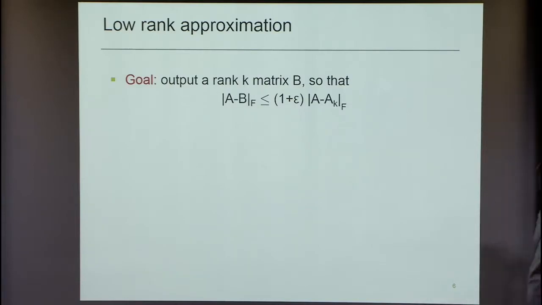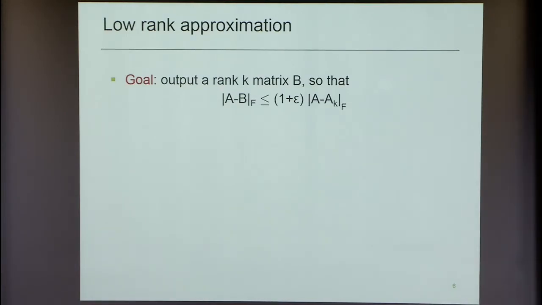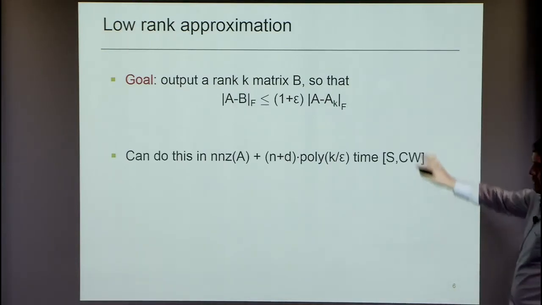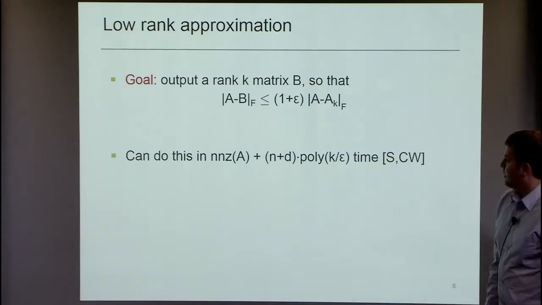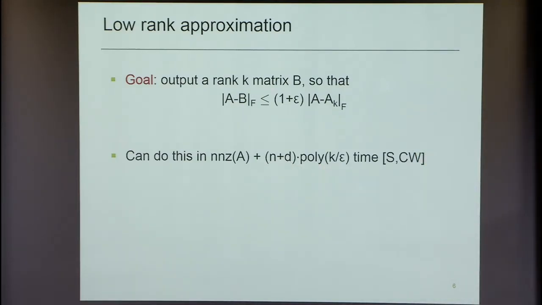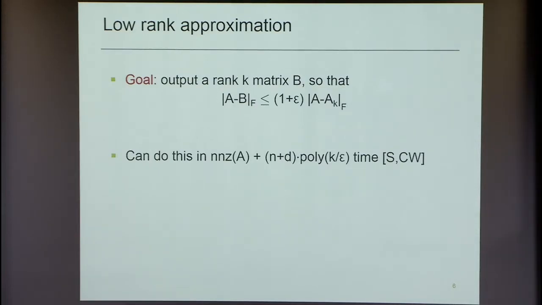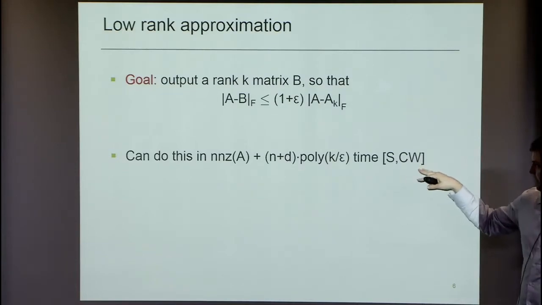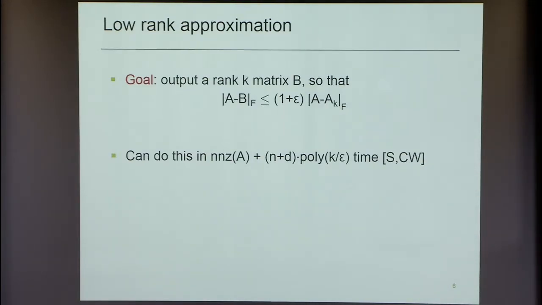It turns out that if you relax the problem by allowing for approximation, so now I output a rank K matrix B so that the norm of A minus B is at most 1 plus epsilon times the best possible, then you can do much better. And you also allow a tiny probability of failure. You can get a running time which is the number of non-zero entries of A, nnz(A), plus a typically lower order term, (n plus d) times poly(k over epsilon). K is the rank parameter, typically not too large. 1 over epsilon is also typically not too large. So this is really an input sparsity time algorithm up to these low order terms. This was a sketch and solve technique, pioneered for this by Sarlos, and we were able to get better running time with Clarkson.